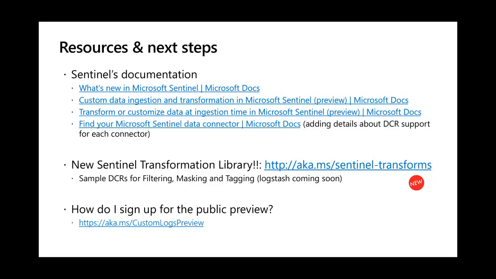If you need to reference data that is external to the context of that stream of data, that is not possible. You can assign static mappings within the data collection rule. That is possible, and we have some examples, I think, in our transformation library. So yeah, Eddie, I'm not sure if you want to add something else.